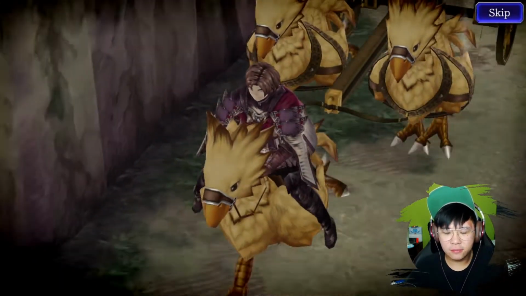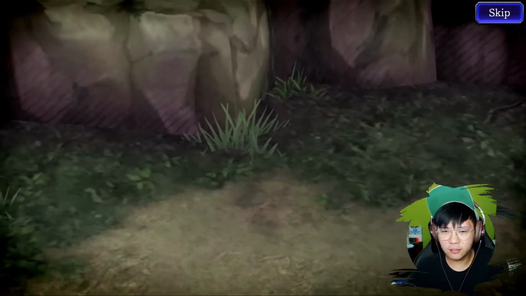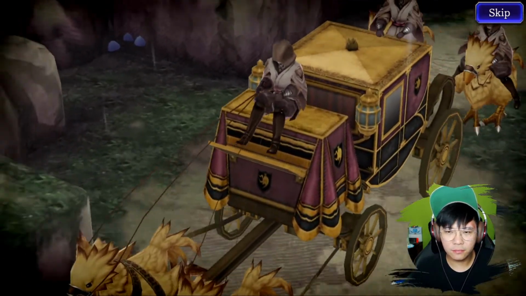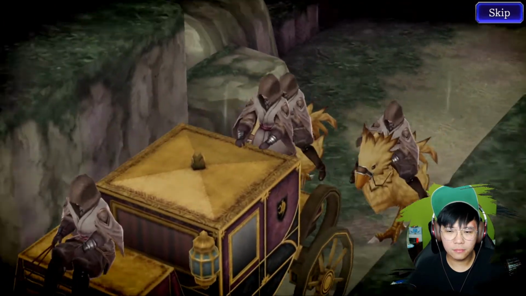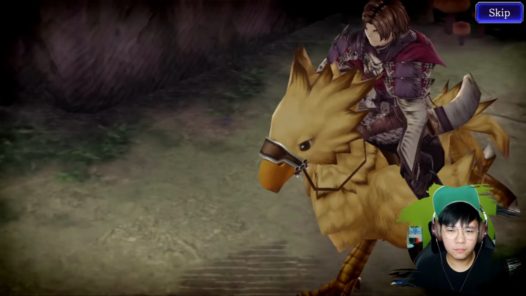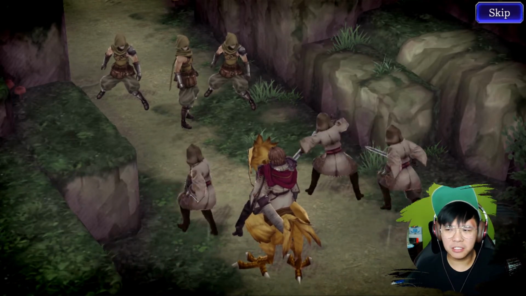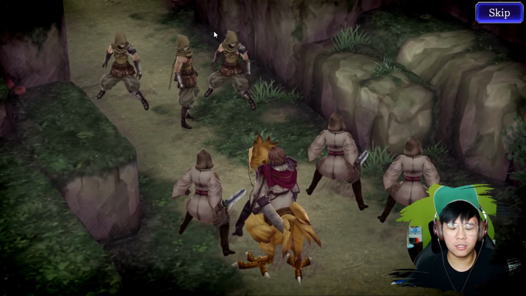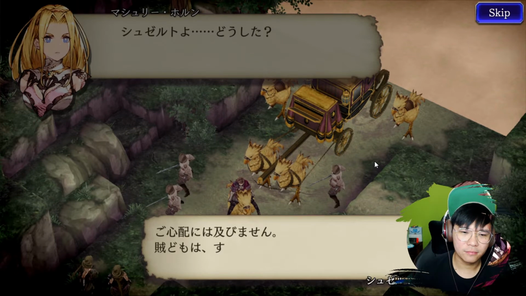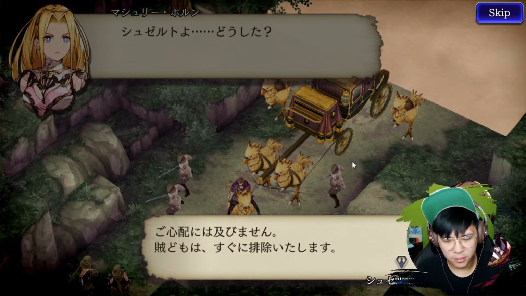Okay, secret. Oh, nice. Okay. Chocobo is coming. Oh, this looks like a bandit. So it was an ambush, right? An ambush. Ooh. Can't they just run past them or something like that? They don't look like they're carrying weapons though. Doshita? Sounds like he's saying, don't worry or something like that.